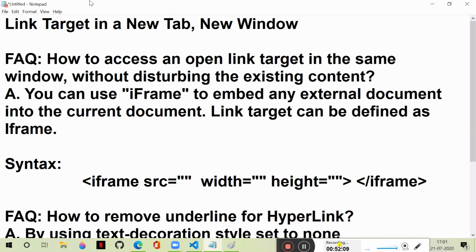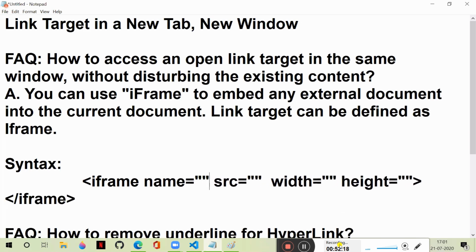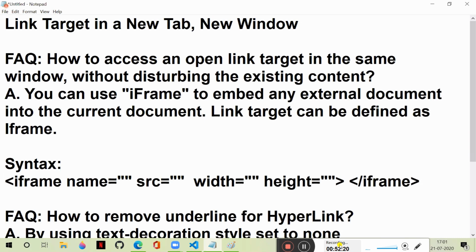By using iframe, we can achieve that. So iframe requires a name.